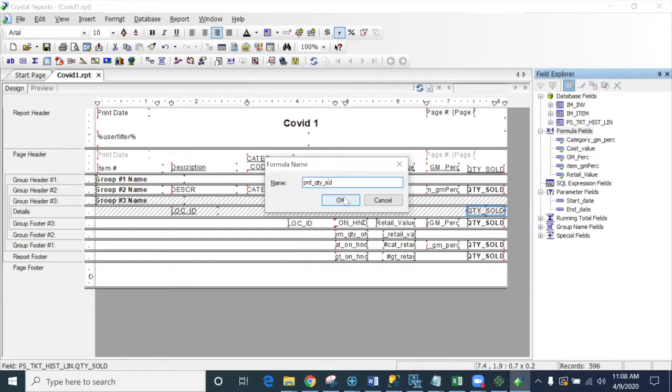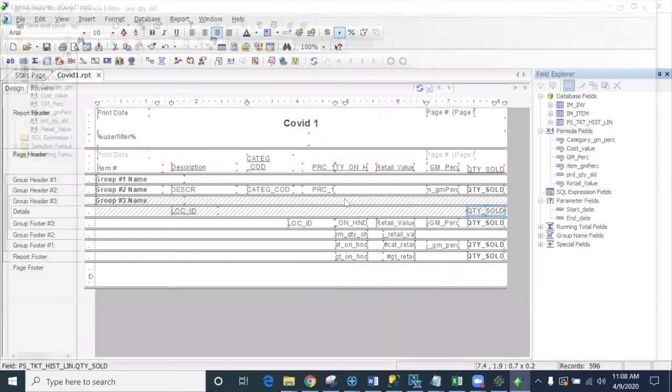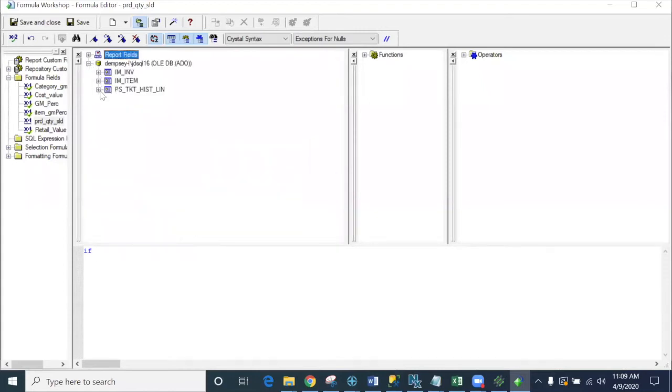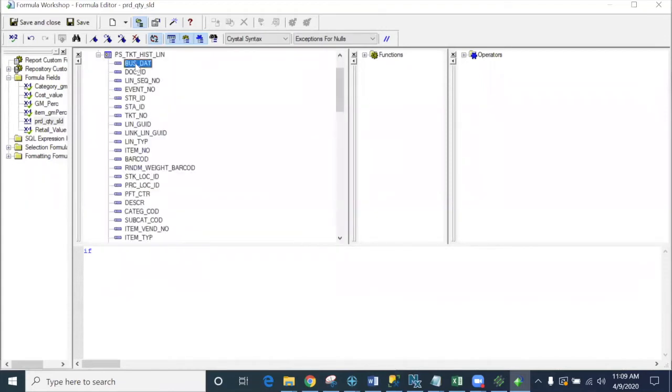And so now I'm going to build a formula, and this is going to be a little bit like that division we did the other day, where we said if the denominator isn't 0, do the division. But in this case, the if statement is going to be, is the date in the range? So we're going to use that if statement, and I'm going to point this to the posting date.